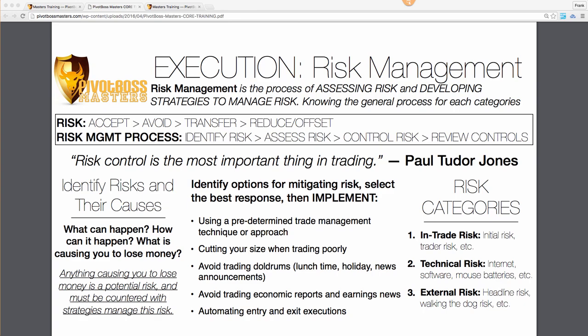And again, this is all speaking from experience, and everyone has their own experiences. I know that I lost a lot of money because of executions and because of having willy-nilly trade management, so I went in and really looked at fixing those. I used to lose money because I forced trades during lunchtime when there was nothing there to trade, so I stopped doing that. There's so many things that you just start doing over time, but it's just building an approach that works for you and tailored to the risk you encounter on a day-to-day.